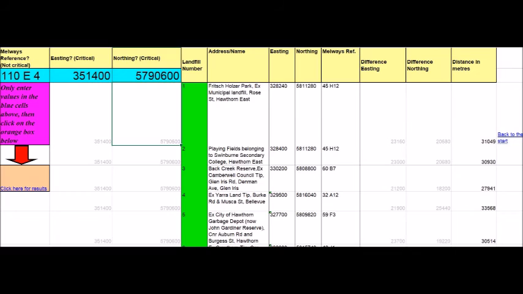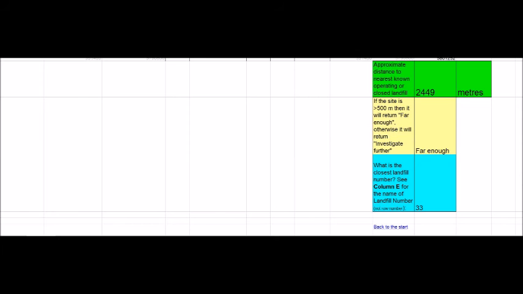And then I've written a formula to basically work out, okay, well, out of the list, which is the closest. And then it tells me in my formulas here that the closest one is 2,449 metres, which happens to be the Narre Warren or the former City of Berwick tip. And it tells me also that on my list of 260 or whatever, it's number 33. So that's how you can work out what is the closest, and you can also write a little formula to show you where it is on your list, so you can get more details.